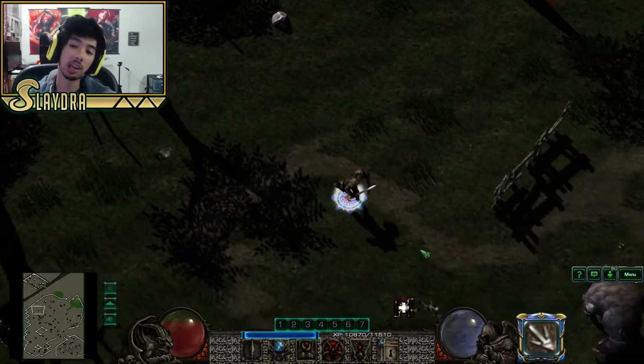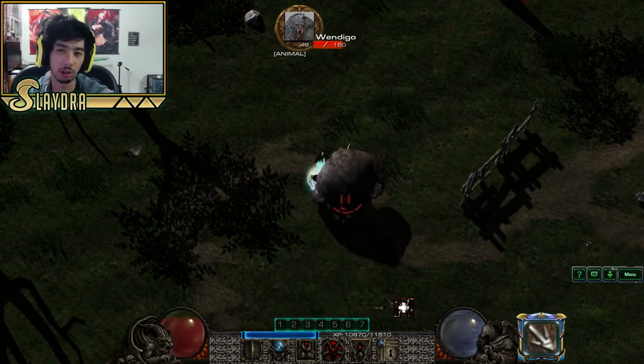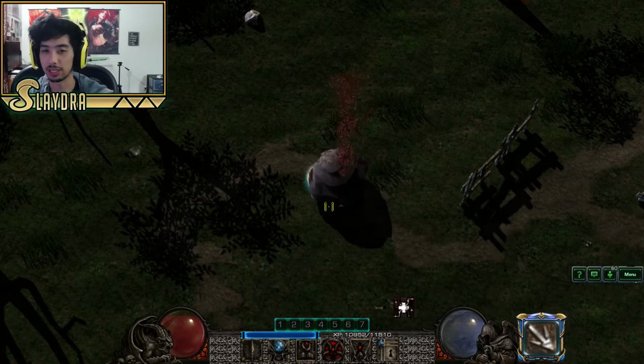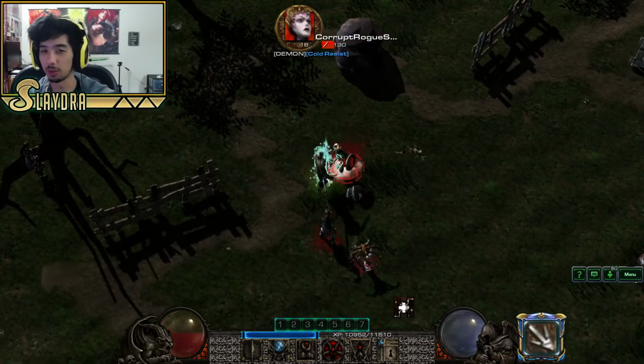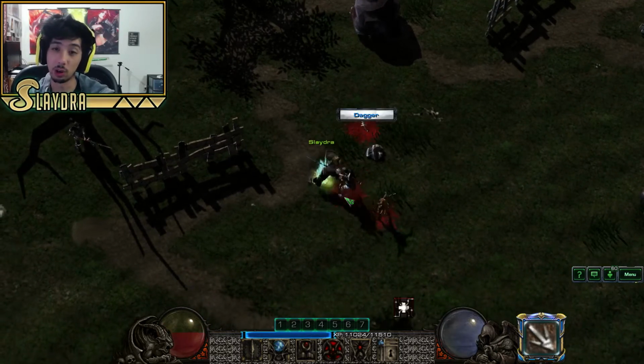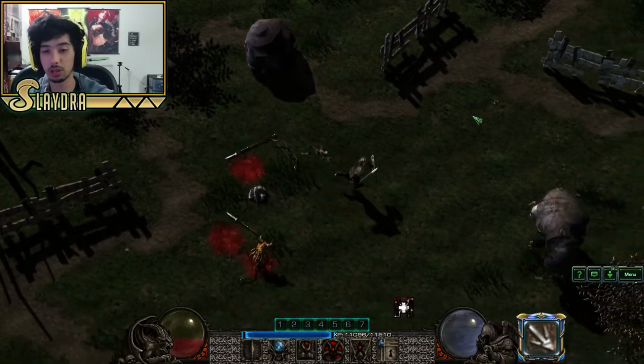I'll have to exit the game. So each area is essentially a different StarCraft map. So if you want to go to a different area, you're going to have to exit the game. Like if I wanted to go to the Den of Evil, that's a completely separate area, and I have to reload that area. But it's pretty similar to the original Diablo 2.